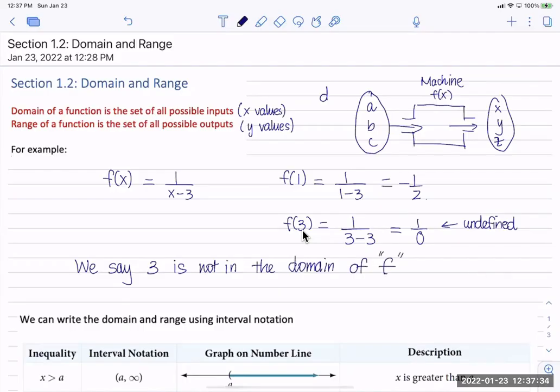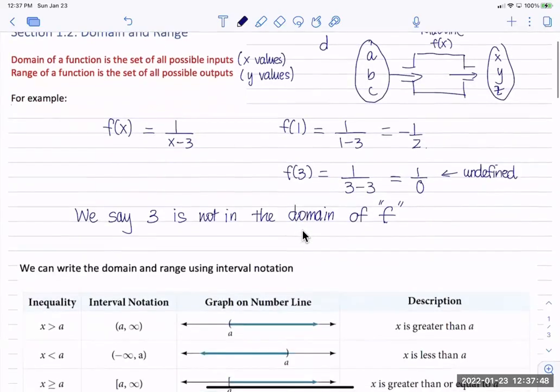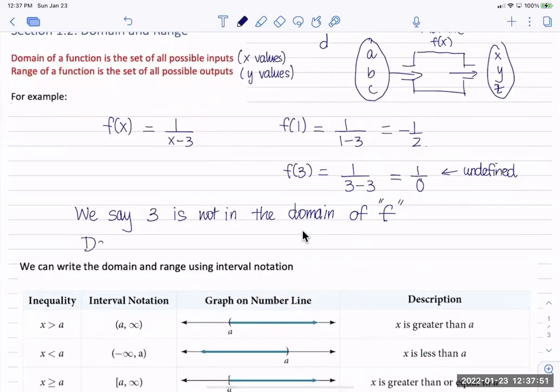In mathematical notation, to label our domain we can use set builder notation, or we can use interval notation, which we're going to talk about in the next concept. For this one, I'm going to say the domain is all real numbers such that x is a real number and x cannot equal 3. So this set builder notation is telling you that your domain can be anything, it just cannot be equal to 3.